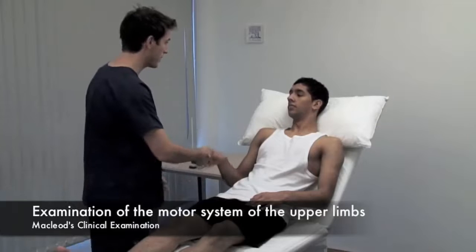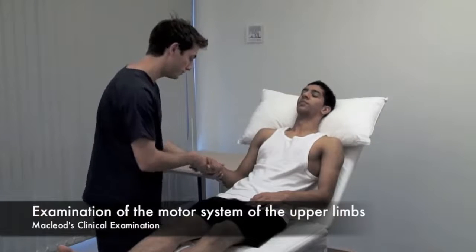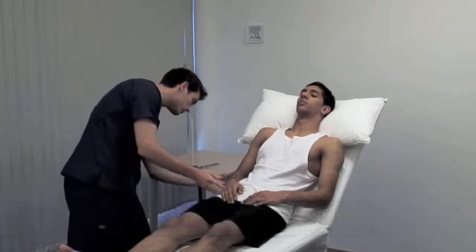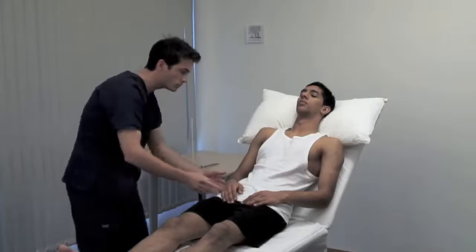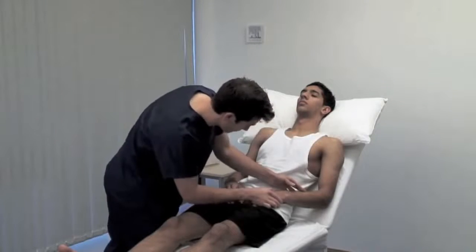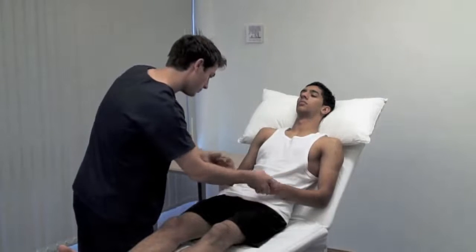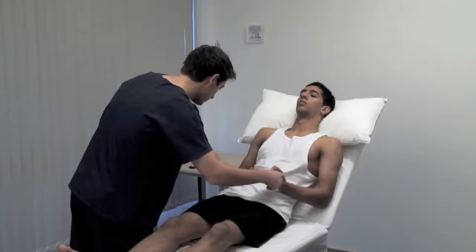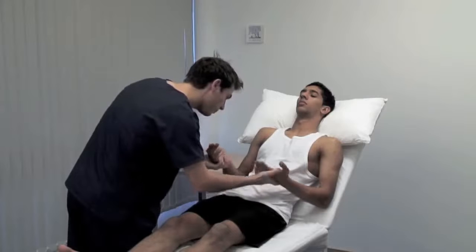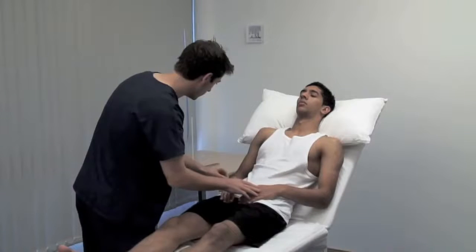Hello, Omar. My name's Ben. Do you mind if I examine you? No. With the patient adequately exposed, look for asymmetry. Inspect both proximally and distally. Note any deformities such as clawing of the hands. Look for muscle wasting or hypertrophy, fasciculation or involuntary movements. Fasciculations are often elicited by flicking the skin over a muscle.